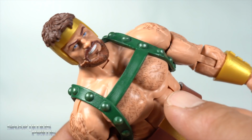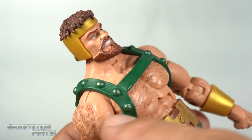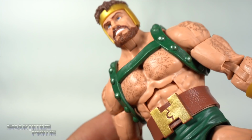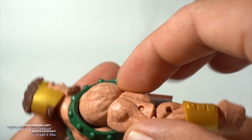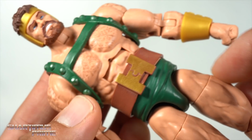Looking at the rest of the figure, you can see that we get this new strap right over here, with the metallic green on each of those buttons. I like that, or those knobs anyway, and then we're used to this upper torso. We saw it with the last Hercules figure. I like how they've added the deco, or I appreciate how it was added right here for the hairy arms. You get this new wristband on each side, looking pretty good. You get the nice looking belt.